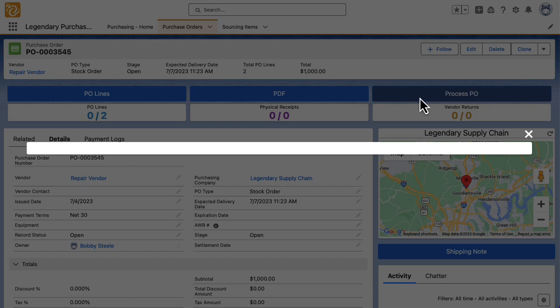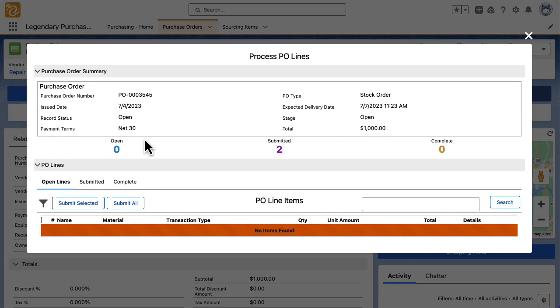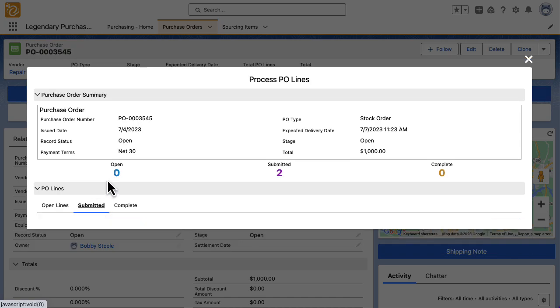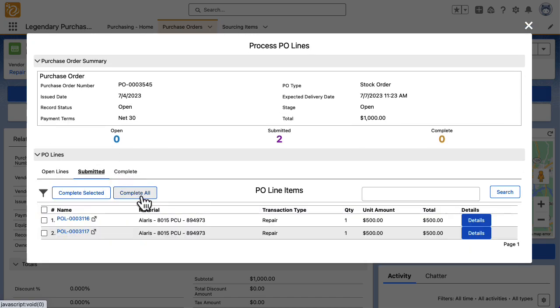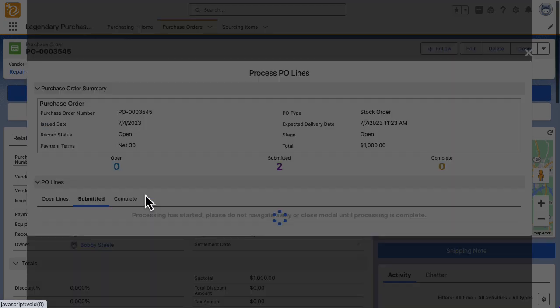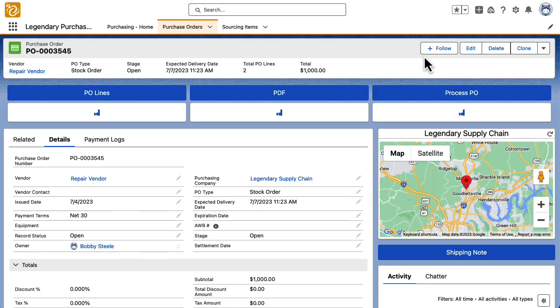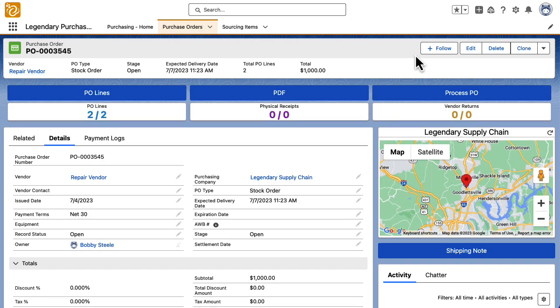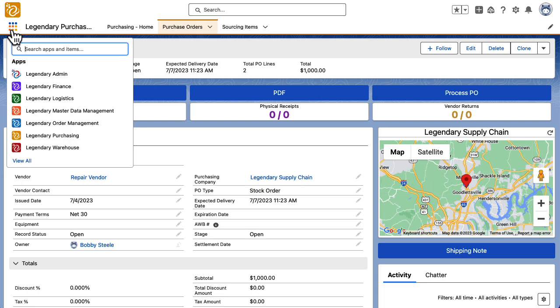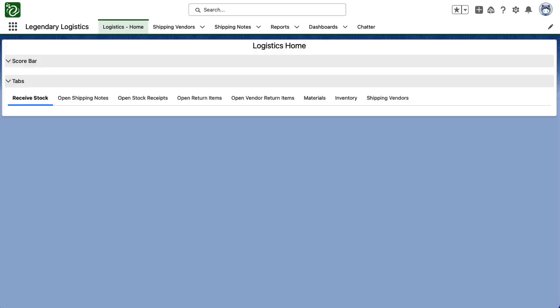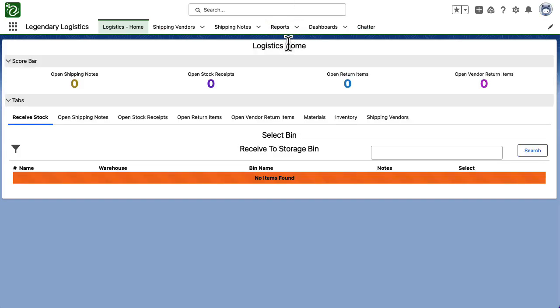I'm also going to process my PO, meaning that we have gotten confirmation that we have received the correct pricing from our vendor and that we are going to go ahead and commit this order, which is going to hit vouchers payable and some other things in the background if you have financial entry enabled. So now we're going to wait for these items to come back, in which case we can actually receive the items in. But while we are waiting, let's switch gears and look at the Legendary Logistics app, where we can see that outbound ship note.